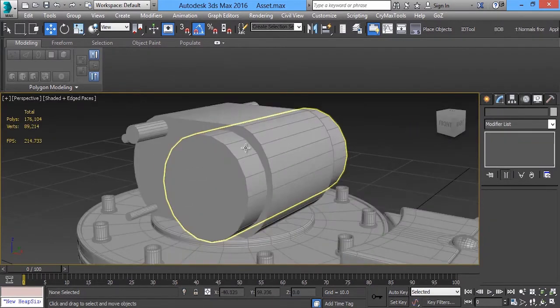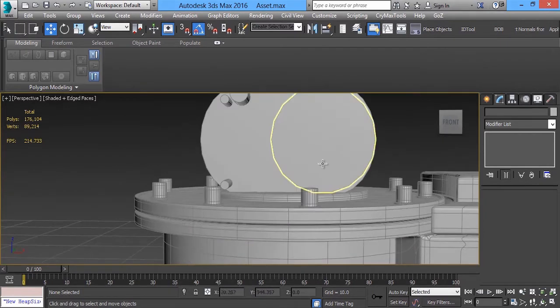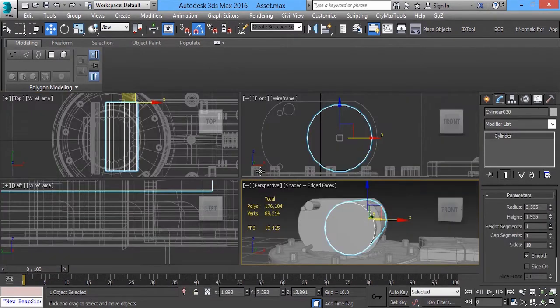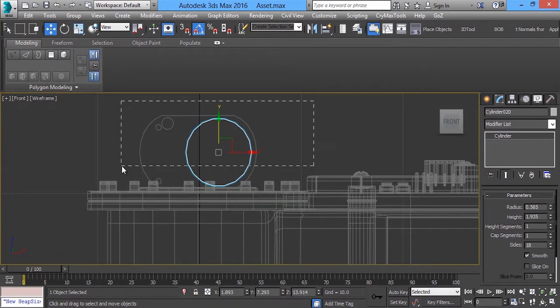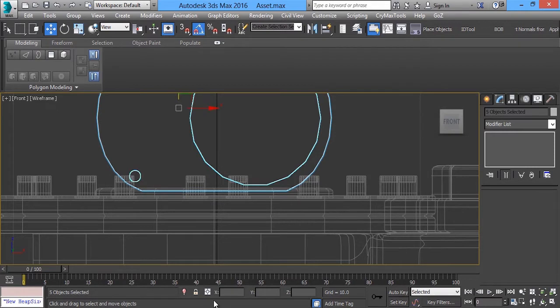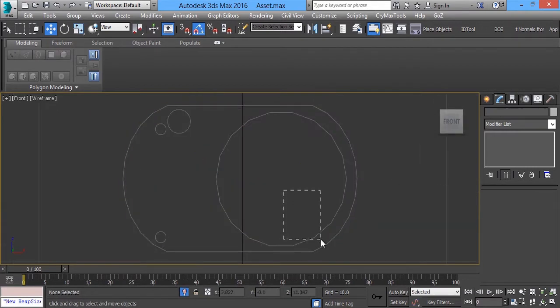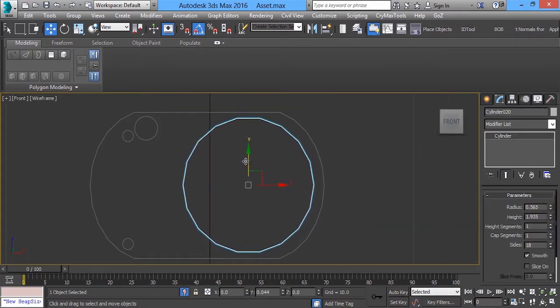So it still needs to have an edge over here. Let's double check, let's just move this up a little bit. Let's actually select all of this and let's isolate it so that you have a better view. Let's then move this up and to the side.